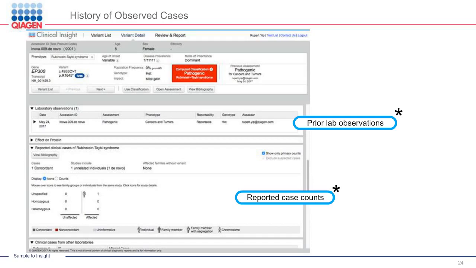So I can feel more confident that I reported this out as pathogenic previously in a particular phenotype of interest that may or may not be close to what I'm studying currently, but at least I have that information right in front of me. So yes, it does.